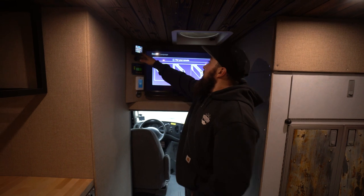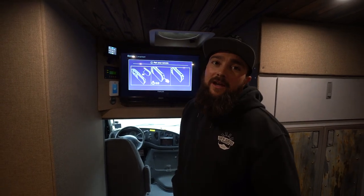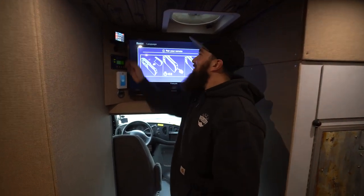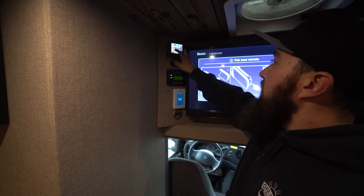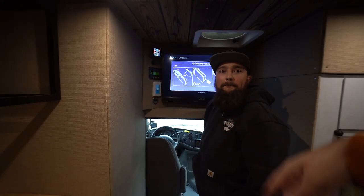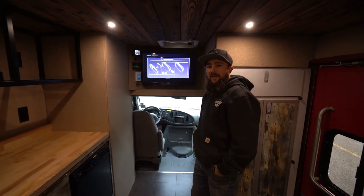What else is on there? Everything — blinkers, brake lights, right turn, left turn, rear running lights, reverse lights, white scene lights, amber scene lights, and rock lights. Before converting vans, this is actually what you did — wiring. I was a car stereo guy, then worked for another van converter, then did my own thing. On page two there's a whole other S-Pod page with overhead lights, Van Life Tech, water pump, and 60 inches of white LED plus 30 inches of amber LED on the front. That eliminated pretty much all toggle switches — you have essentially just one physical switch.